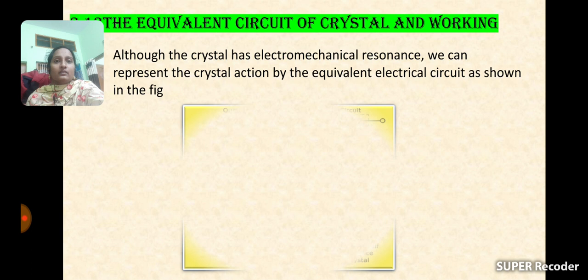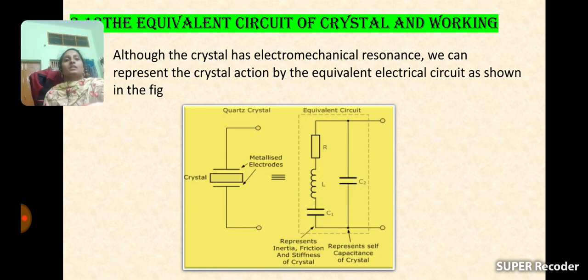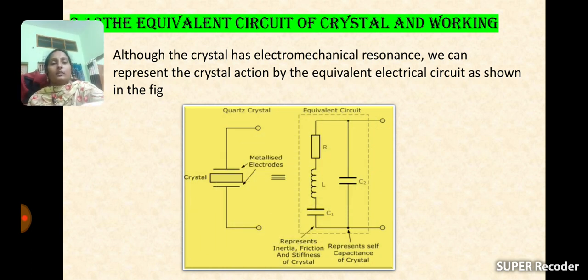And our next topic is the crystal oscillator. Why are we moving to crystal oscillators? Already LC is there, Colpitts is there. The crystal is going to give very high frequencies compared to the Hartley and Colpitts. In crystal oscillators, quartz crystals or Rochelle salt are used in the tank circuits.